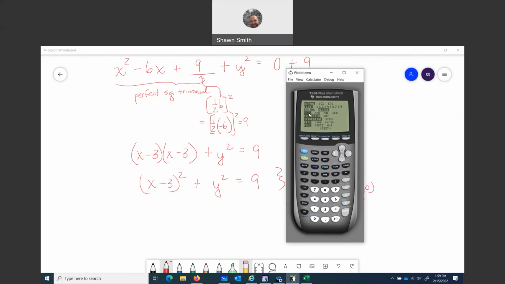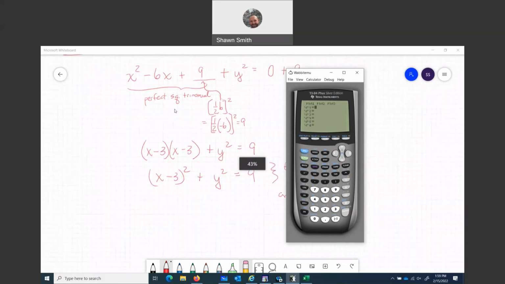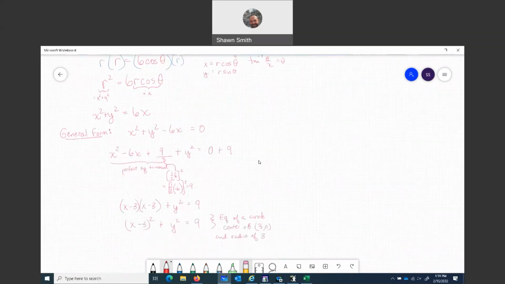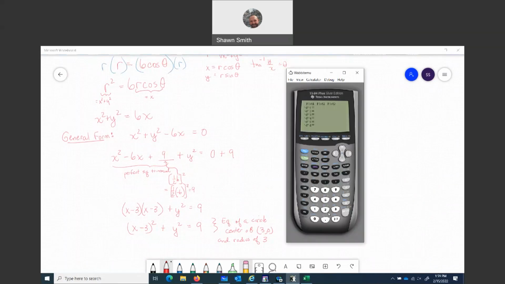So scroll down to the 4th row, POL, polar. When you go to y equals, notice everything is r equals now. You can just type in exactly what that formula was. What was it? 6 cosine theta. When I hit the variable x, it puts it as theta. Oops, I had the wrong thing. Go back. There you go, it puts theta in there.